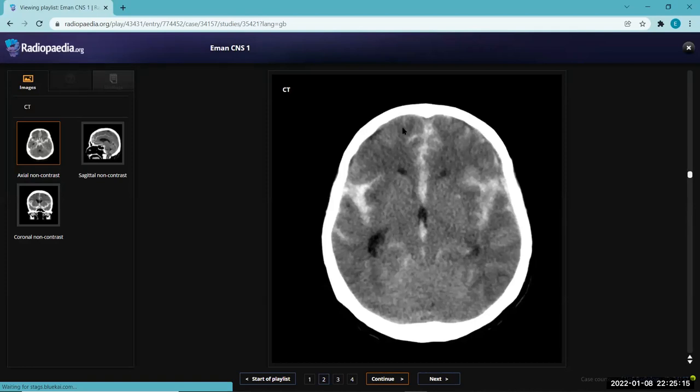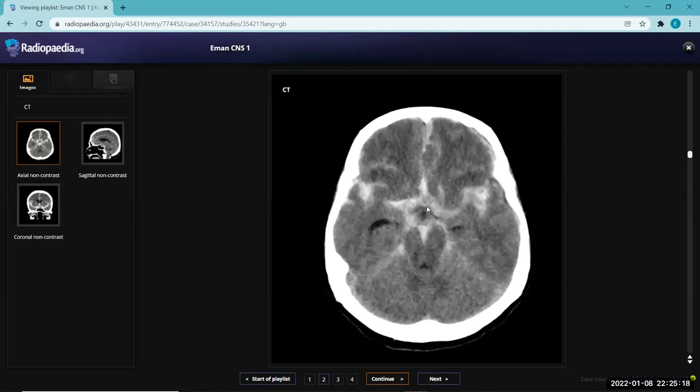This case is subarachnoid hemorrhage. It's very common in examination, but usually they give you a very subtle one. You should also mention if there is any intraventricular extension. Some examiners ask if you know any staging system for subarachnoid hemorrhage. We have a clinical staging system and a radiological CT grading system, called the modified Fisher CT grading.